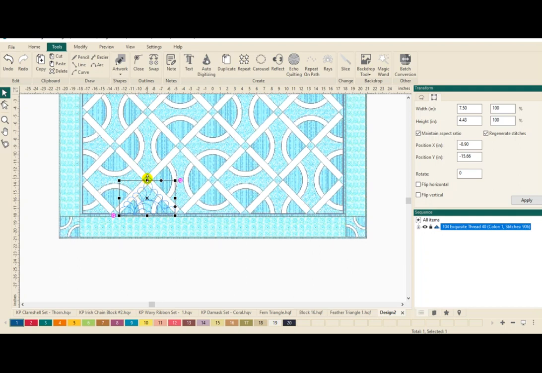I'm going to make this one a little bit shorter and then move up into position. And you can always change the size of your block over here. You can change the position by selecting the XY axis. That'll move it around as well. So there's several different places you need to be aware about relocating and resizing your block.